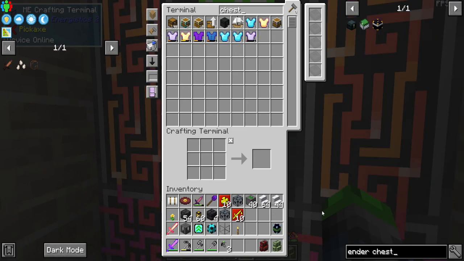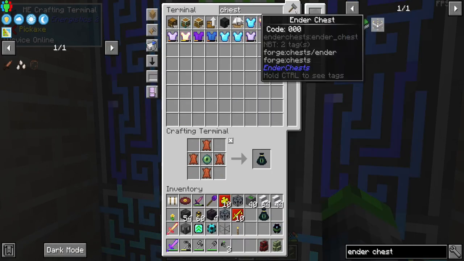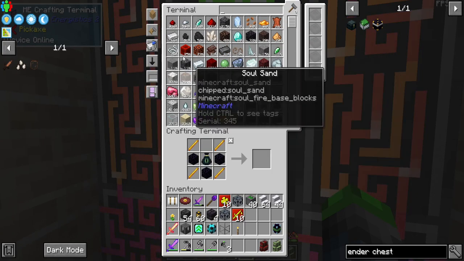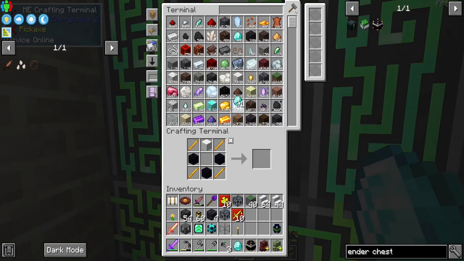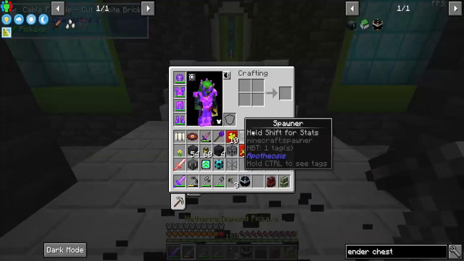So I'm looking for ender chests here. Yes, this guy. This is what we want. Ender pouch. And then the white wool. We got the string. We don't have the white wool. Okay. So that is super duper easy peasy. Just go like this. There we go. Now it's private to me.